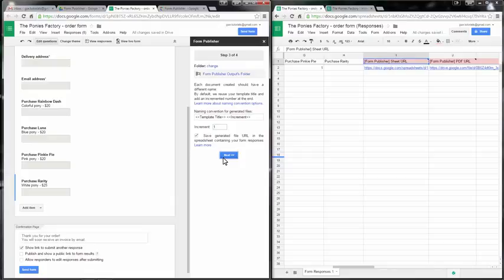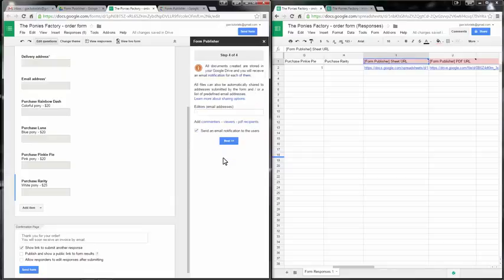In the last step, step 4, we configure the notification rules in order to decide what the recipients will receive and what type of permission they have. By default, Form Publisher lets you send notifications to different recipients after a document is generated. You can share the documents to people so they can edit, view, or comment like you're used to with Google Documents. You can also disable that option by unticking the box.